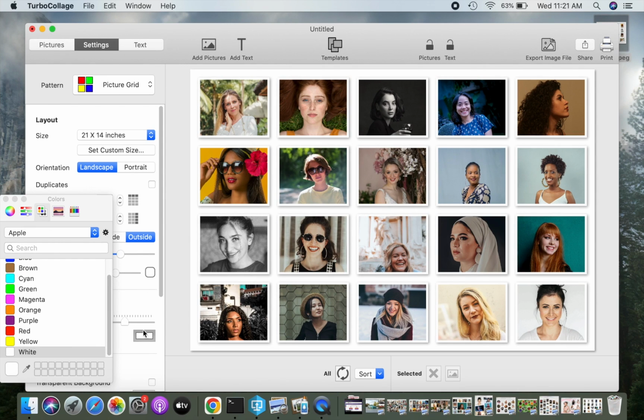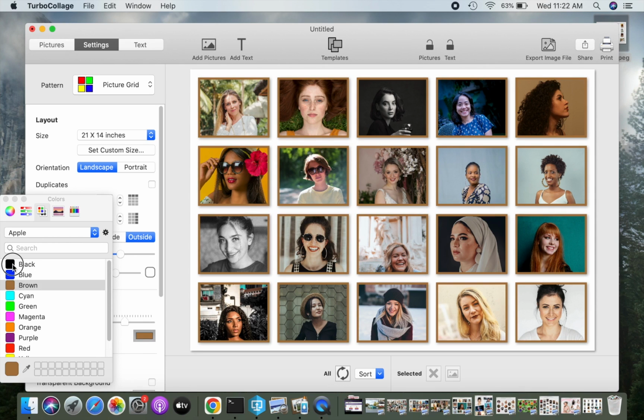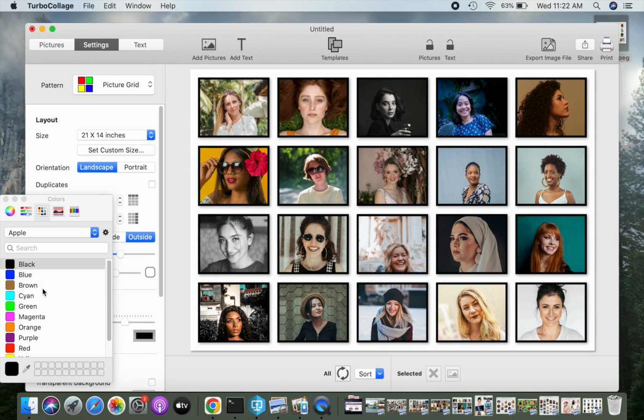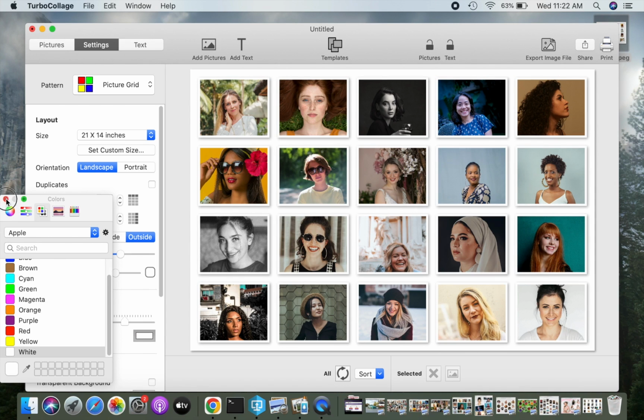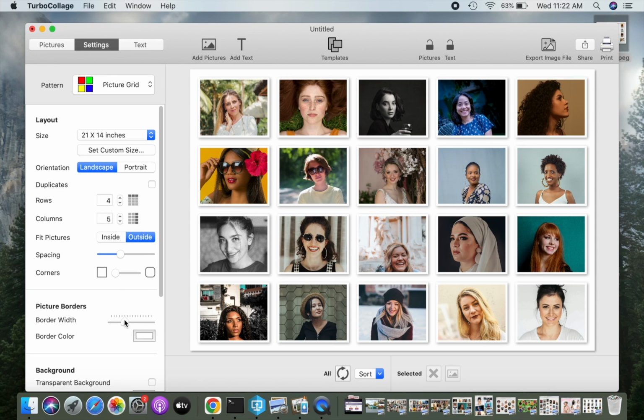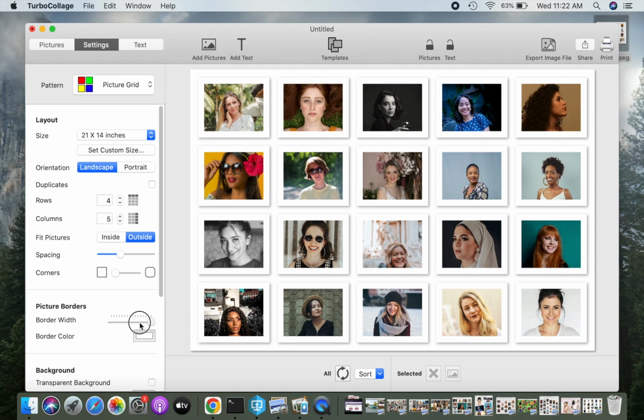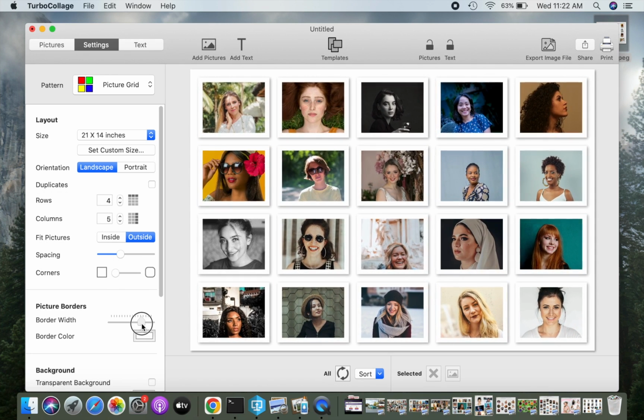You can choose any color for picture borders. Use brown. Try black. Revert to white. Use this slider to modify the width of picture borders. If you want the pictures to show fully without getting cropped, use this setting.